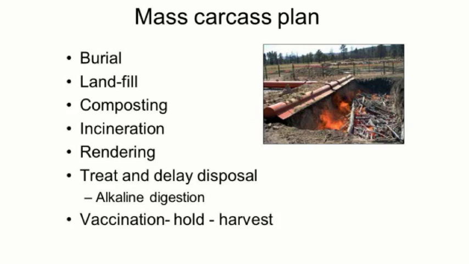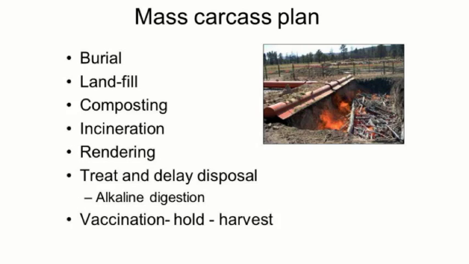On a small scale, on a consistent basis, we might use alkaline digestion. If we can vaccinate those animals and keep them alive for a shorter or more lengthy period of time, and then euthanize them, you can see where holding, vaccinating, euthanizing, and managing the carcasses might be a possibility. So might vaccination, holding, and sending them to harvest if the pathogen or reason for the loss is not a food safety concern.